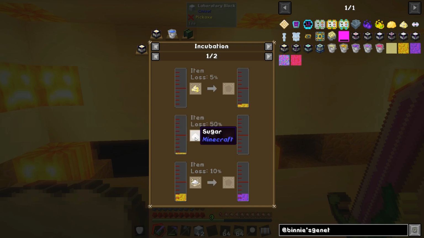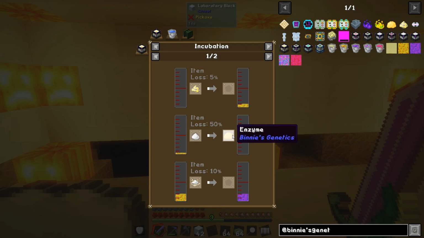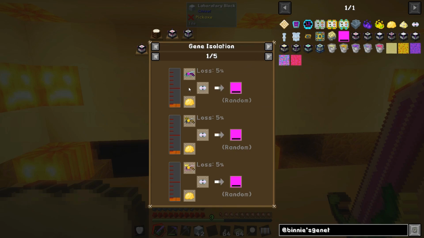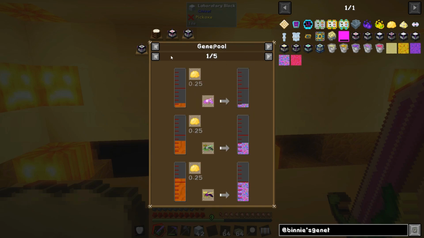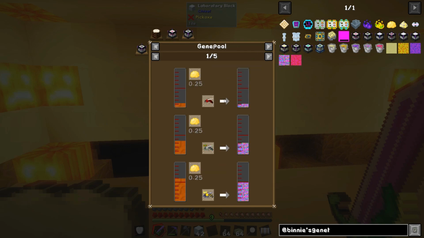And if you take the bacteria and you make sugar or bone meal, you'll either end up with polymerizing bacteria or an enzyme. Now we'll start with this one first. So if we use an enzyme, it also is used to make an isolator. But within gene isolation or a gene pool, so the gene pool, you're basically making raw DNA out of ethanol, an enzyme, and some kind of extra bee. Not the Extra Bees mod, but like anything you have laying around.